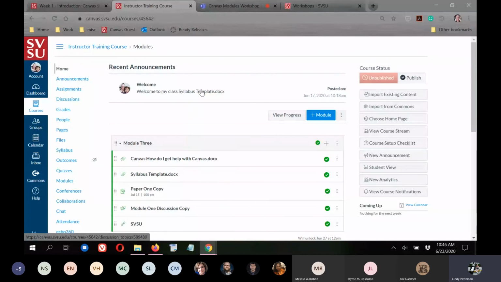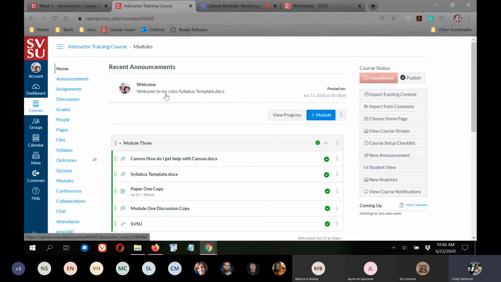And so I have it set here for 2. If I make a third announcement, it's only going to show the most recent 2 announcements. So it's a real nice way to make sure students see announcements that you've created and don't miss them by thinking, all right, I didn't go into the announcement tool, so they missed it.